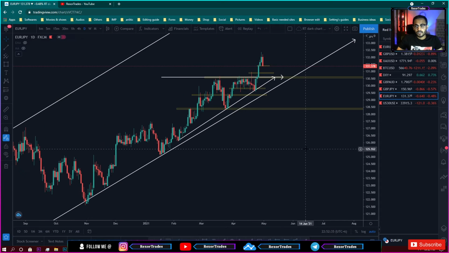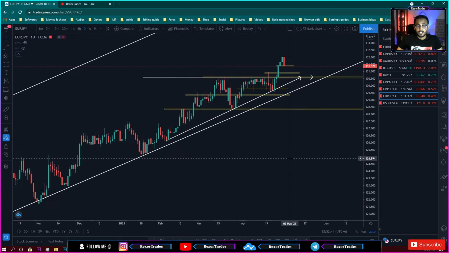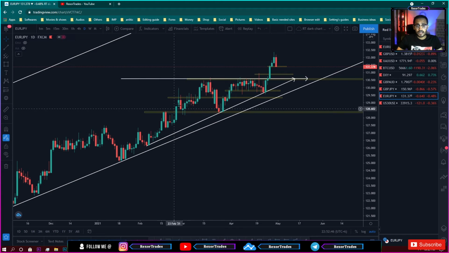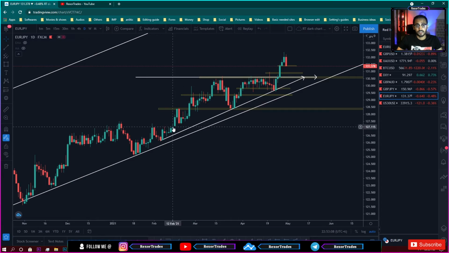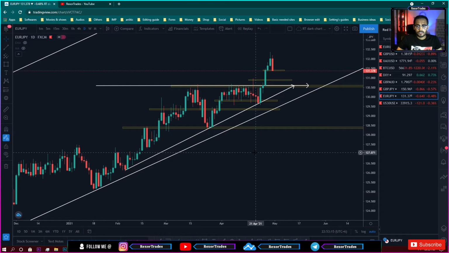Now on the EURJPY chart, we drew this ascending triangle pattern in last week's market analysis, and we were talking about how EURJPY might make a breakout on the upside right around here. If it breaks out of this zone over here, then it might get a lot of bullish momentum to go even further up, because this ascending triangle has been forming for quite some days or even weeks. So that's what EURJPY actually did.